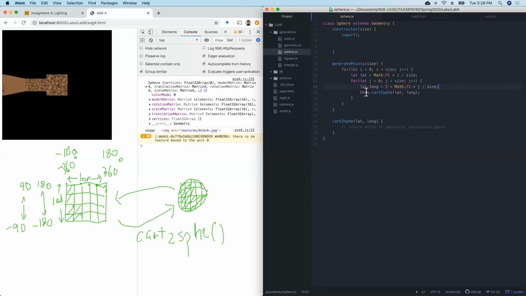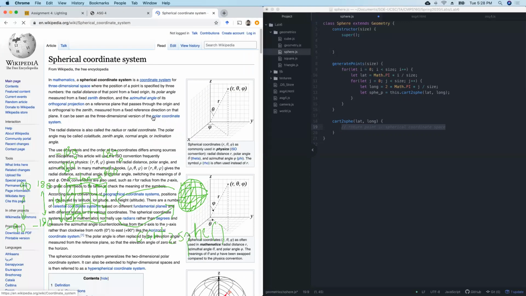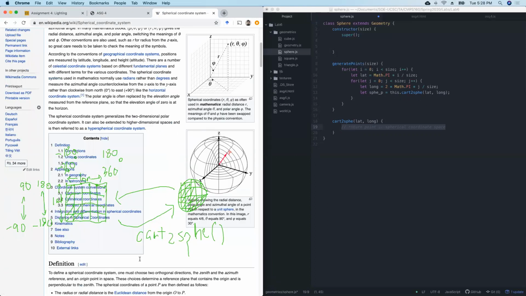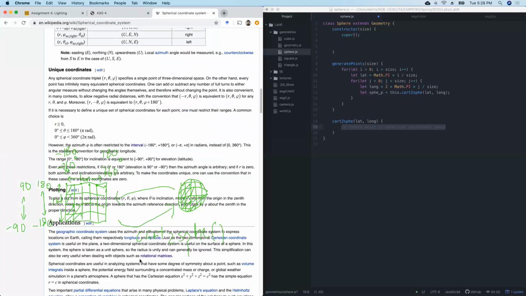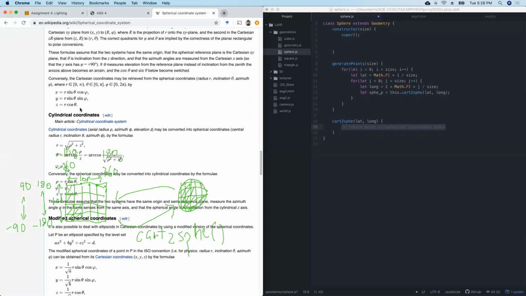Okay, what I want to do now is say lat, maybe P, or maybe spherical point equals this, and here I want to compute this spherical mapping. I found this on Wikipedia, the formulas we need, and we need exactly these three here.